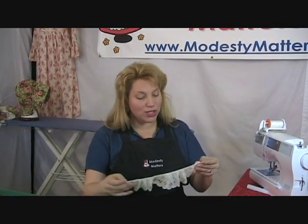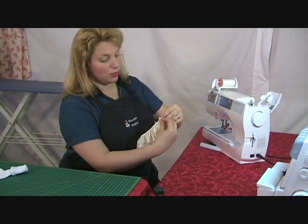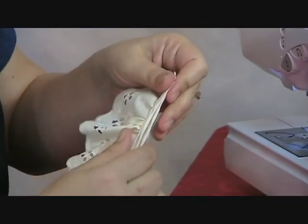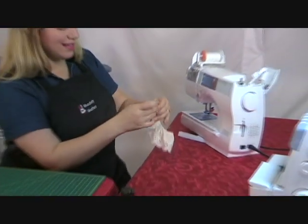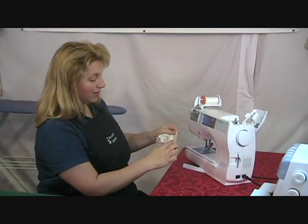The first thing I'm going to do is take my piece of eyelet and put it right sides together. You can tell that when you look at the eyelet: you see a nice stitch on this side and what appears to be a double stitch on the other side. That is the underside of your eyelet. I am going to double it over like this, and I'm going to zigzag it together.